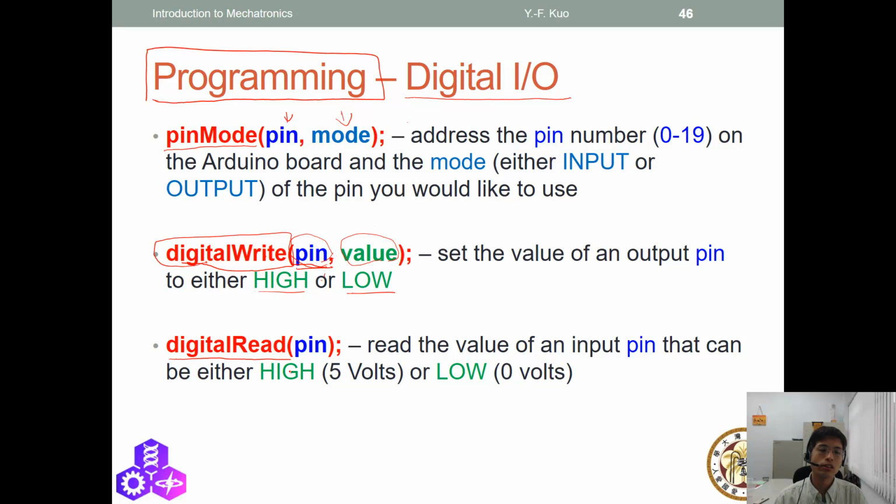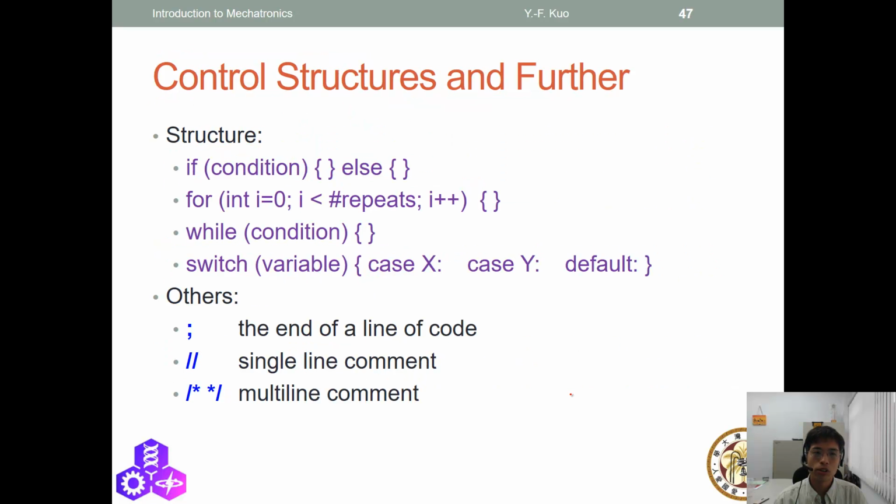So digitalRead only reads the pin, and a pin can only have 2 conditions. One is high, that means the pin is connected to a 5 volt power source, or the pin is low, that means the pin is connected to ground. So these are the 3 functions that we will use.